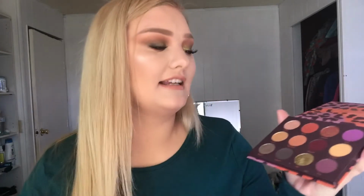But even still, such a beautiful shadow. I love the dark green in the outer corner. I think it gives it depth. I love the sparkly green over my lids, the EBB shade. Oh my god. I think the color story for this is so fall. It's so appropriate for fall. I think they completely nailed it because they gave you your neutral shades, but they're still fall appropriate because they have that deep red orangey vibe. And then they gave you greens, which are so trendy for fall right now. I feel like the greens and the yellows are so in right now compared to other fall years. I feel like it was always about burnt oranges and browns and some yellows and some greens, but not really. And now yellow and green are the trend, which I'm here for, man.